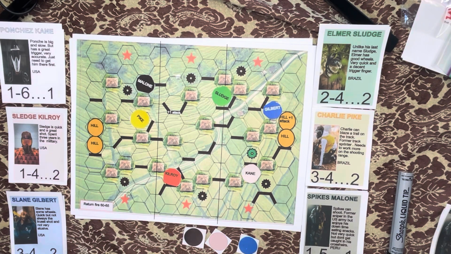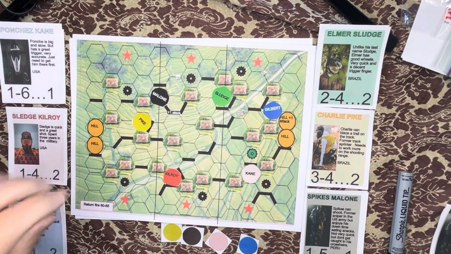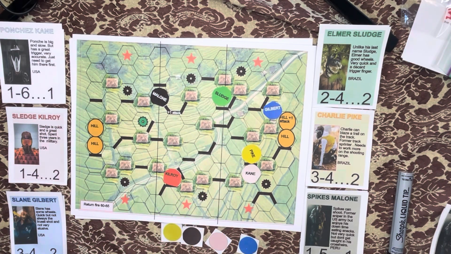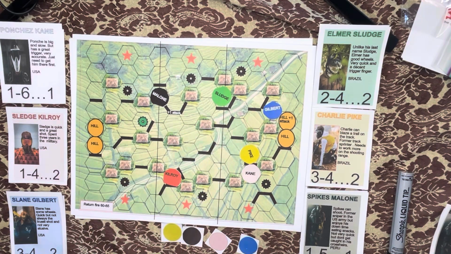Next up is Malone. Malone, bigger, slower, can only move one. He'll go here. Next up is Pike. He can move two. Pike is going to go here. Well, after you move on the things, you can't shoot. So that's the only disadvantage of the wheel. So you can't shoot when you're there. He does get in position, but he's sort of setting himself up for a kill. We still have red and green.